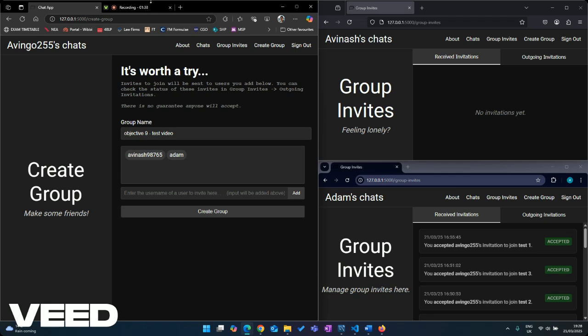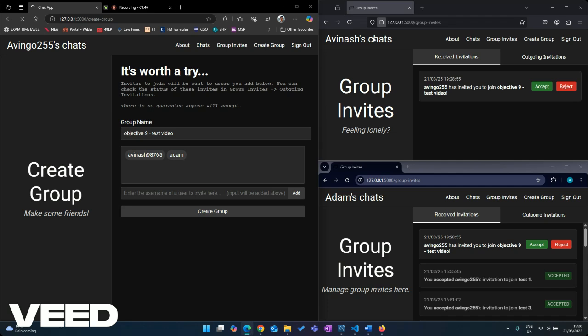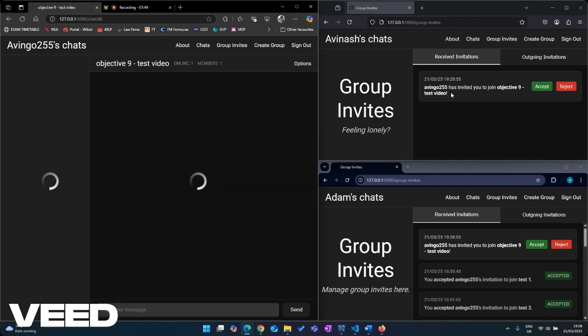The reason I have 3 different browsers here is because otherwise these session cookies, let's say I have 2 tabs, 2 windows for Chrome. It assumes the session cookie is the same, and effectively you can only really sign in with one account. So that's why.